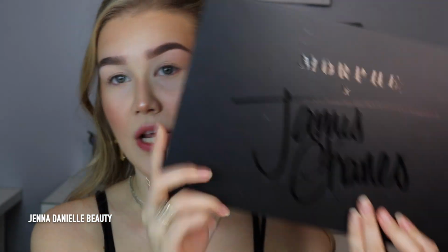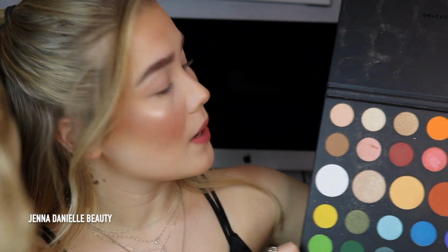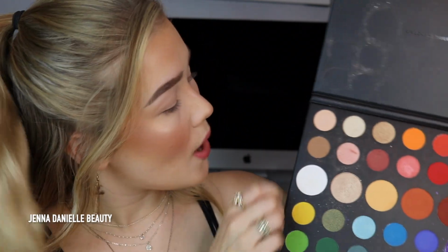Okay, now we're gonna move on to the eyes. So I'm actually gonna use the James Charles palette for this. I lost the little thing that tells you all the shade color names because I'm brilliant, but that's okay. So I'm just gonna use my finger and point to the shades that I'm using. So I'm gonna go in with the shade right here first. It's just a light brown. It's a very neutral kind of brown. It's almost greeny in a way. It's not a warm brown, so something a little different today.